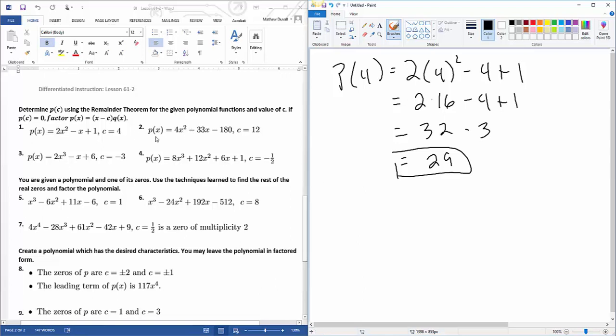So you would have to go through and check 2, 3, or 4 to see if it's going to give you a 0. And then, let's just say hypothetically I plugged in 2 and 2 worked. Then I would actually have to go through and use synthetic division to divide it, just like what we did in the previous lesson. It just means that if it is a 0, you can use synthetic division to go through and divide it.